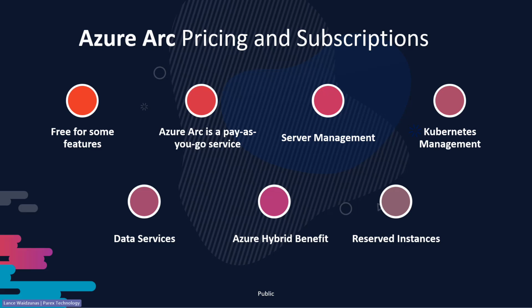All right, so let's talk about Azure Arc pricing and subscriptions and how this all works in the checkbook. So Azure Arc is a pay-as-you-go service. We've kind of talked about this already, and you really only pay for what you use. This provides flexibility and cost efficiency, but this also means you can scale your usage up or down based on what your needs are without worrying about any upfront costs.